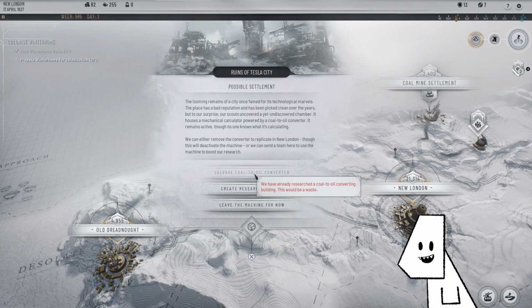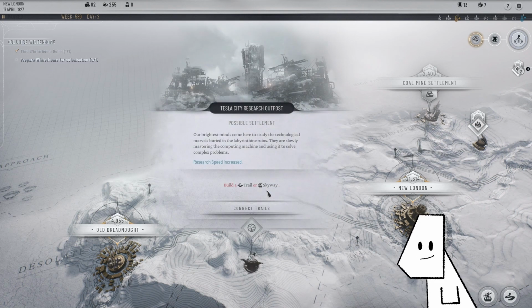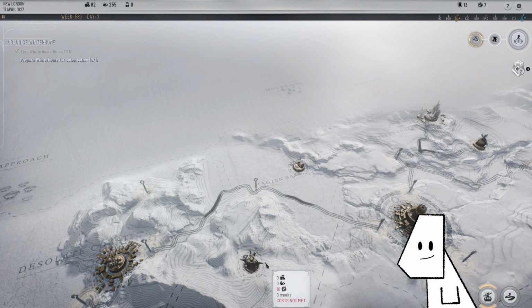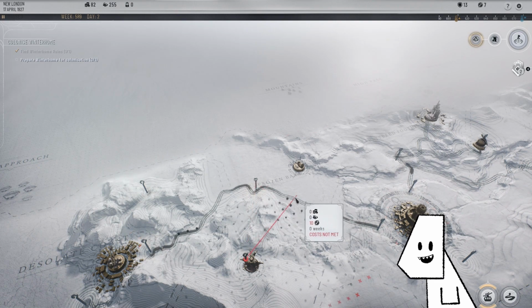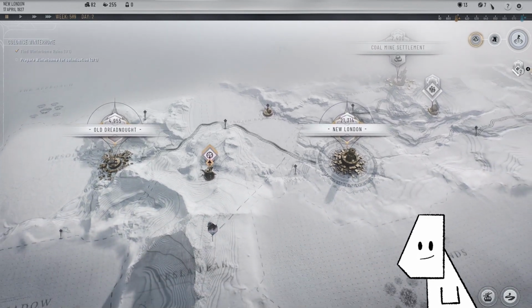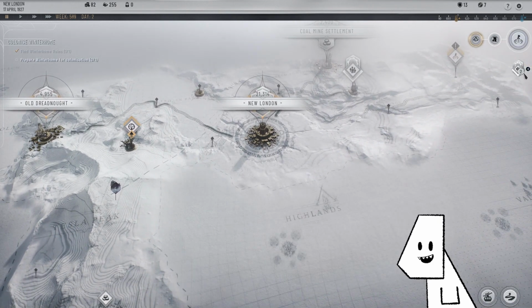We have already researched the coal to oil converting building. This would be a waste. So I guess we create a research outpost where we have to connect. So if we connect it, I feel like these aren't affected by... hang about. We have barely any Frostland teams left, so we'll need to do that. I think we have Frostland teams doing other stuff.